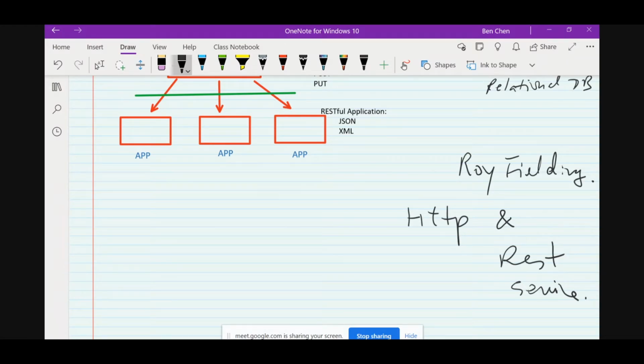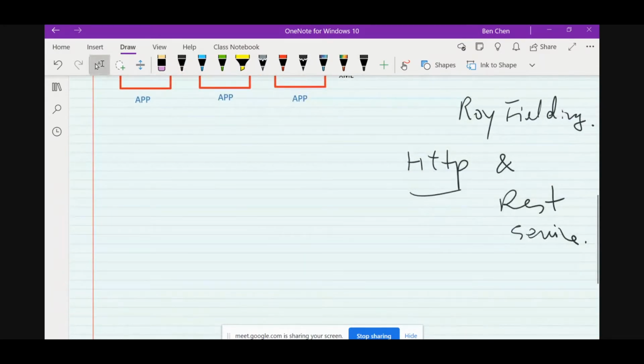HTTP we all use, right? It is a protocol we all use every day. So you often would type something like an HTTP command. This way you will know what I'm talking about.